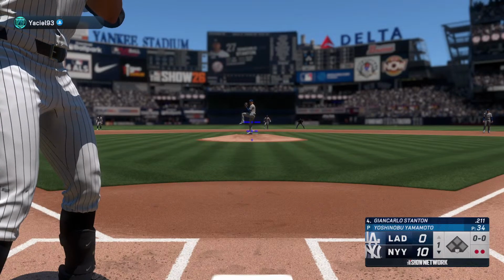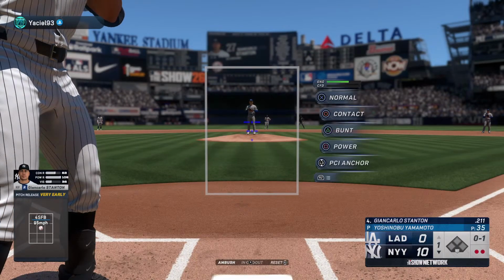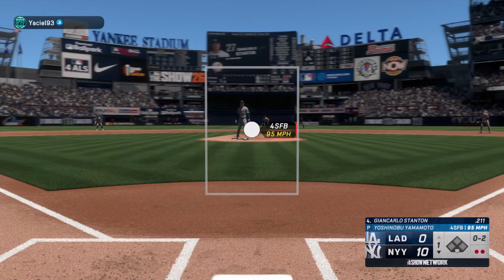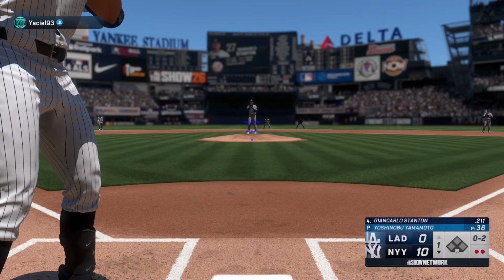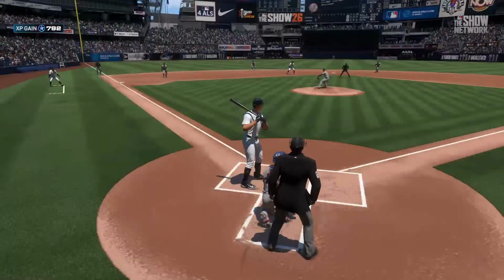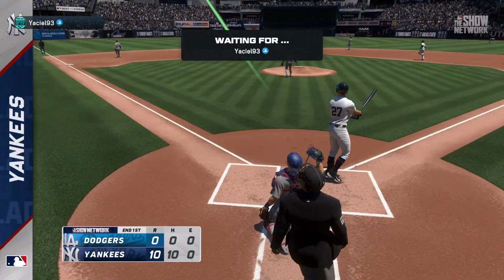Now here's Giancarlo Stanton. Right through there for a strike. Delivers a pitch in for a strike at 95. Well, he homered earlier in the game, but showing no fear on the mound so far in this at-bat. He's just attacking the strike zone. Got him looking. That one ends the onslaught and the inning. Another look at the long ball for the Yankees. It's now 10-zip.